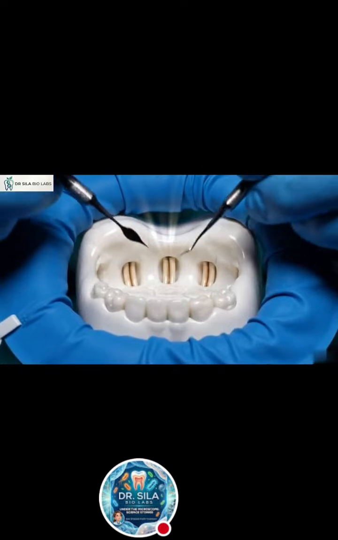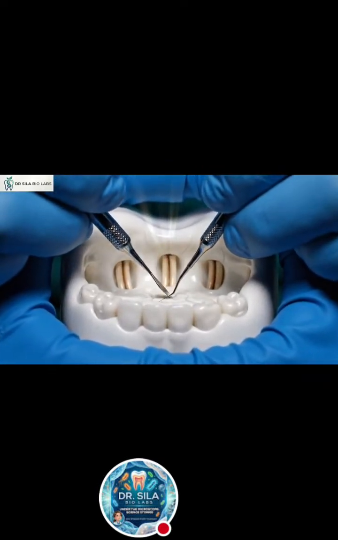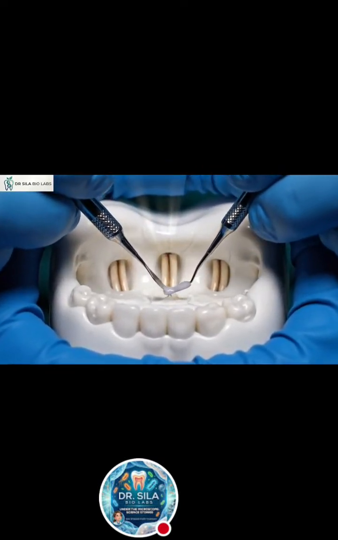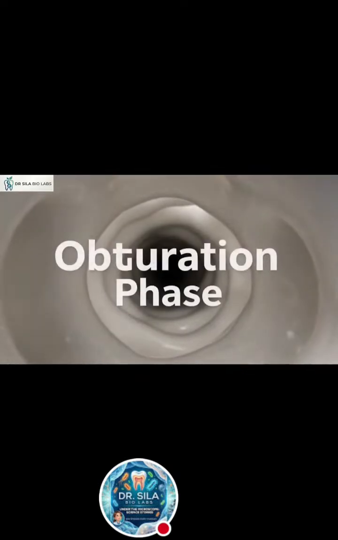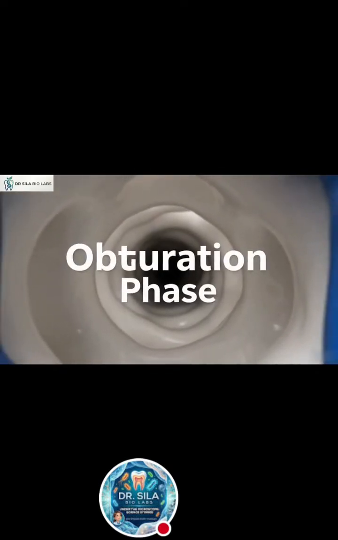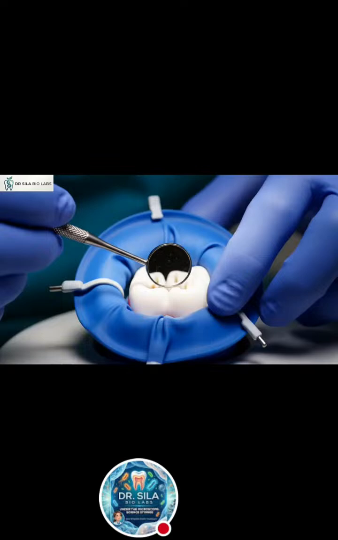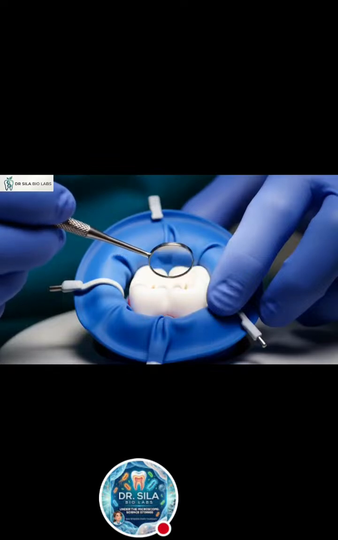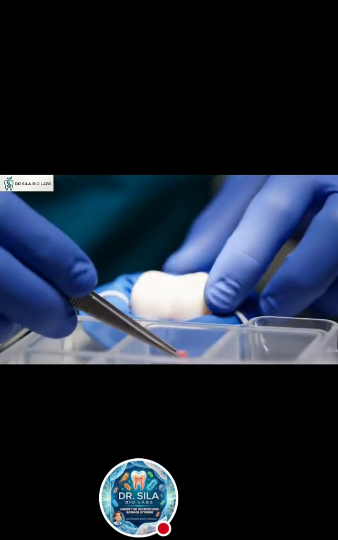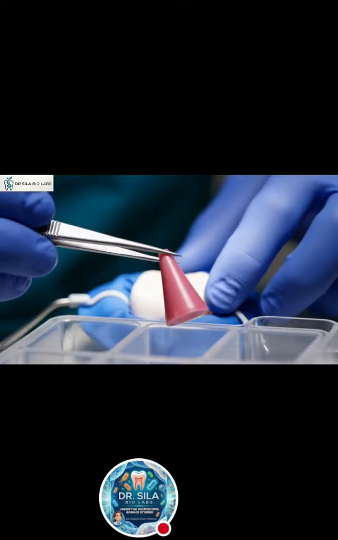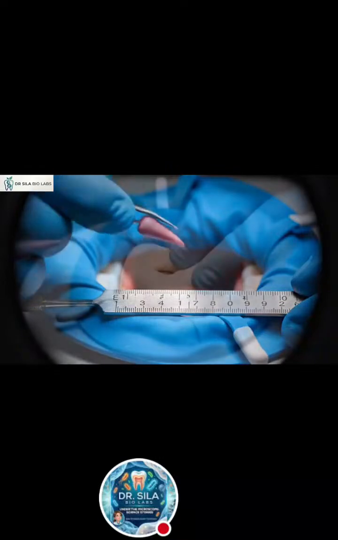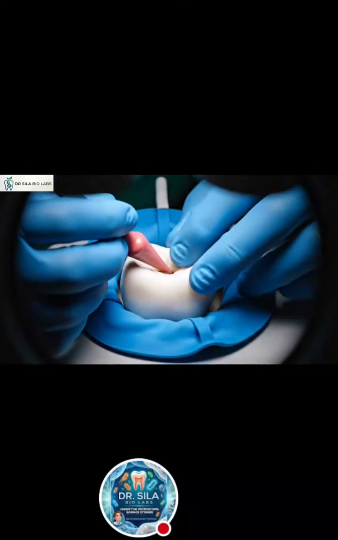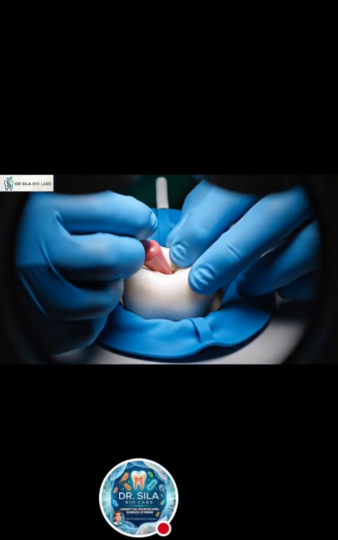Once the root canals have been thoroughly cleaned, shaped, and disinfected, they must be sealed to prevent future bacterial contamination. This stage of treatment is known as obturation. With the canals fully prepared, we begin the obturation phase, carefully selecting the sterile gutta percha points for a three-dimensional seal. A biocompatible material called gutta percha is carefully fitted into each prepared canal.